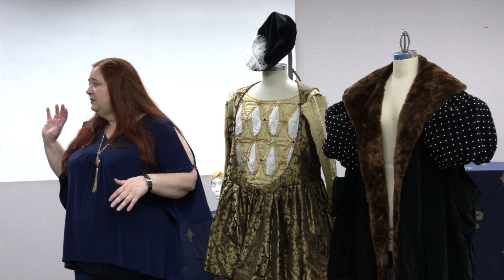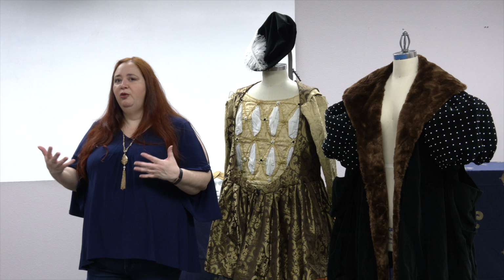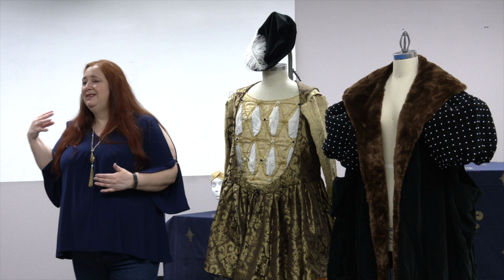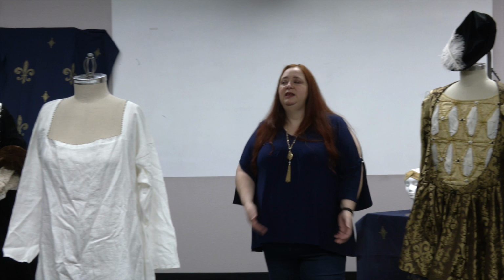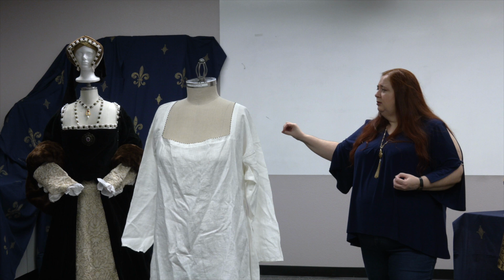But one of the things that they were able to do, because they actually met while they were working at Hampton Court, and they were actually able to do a lot of research on how things wore over time. Silk velvet does not wear very well. Now, also, not only did they have different velvets, but this is not a dress that they're wearing on a regular basis. They're going to wear this a few times, and then it gets handed on and handed down and handed down. These outfits, like this one here, this one's actually a newer one. It's about 2 years, 3 years old now, but I've worn it several times.